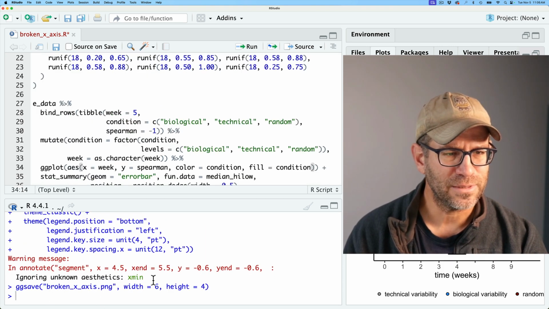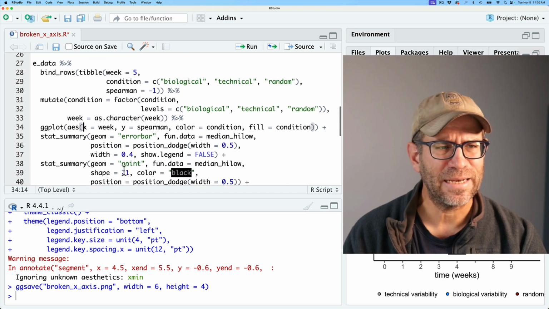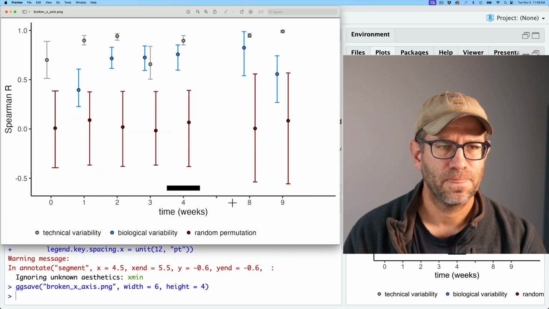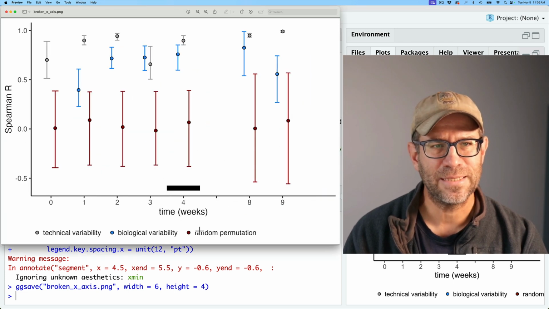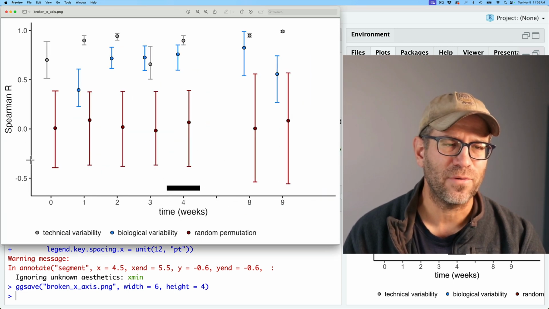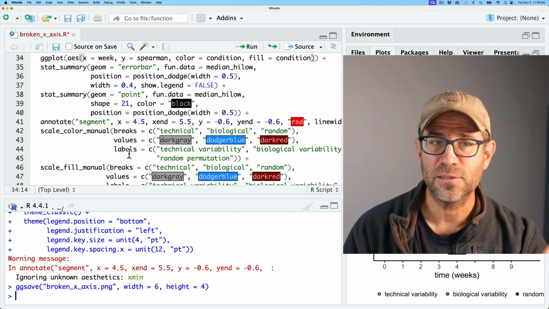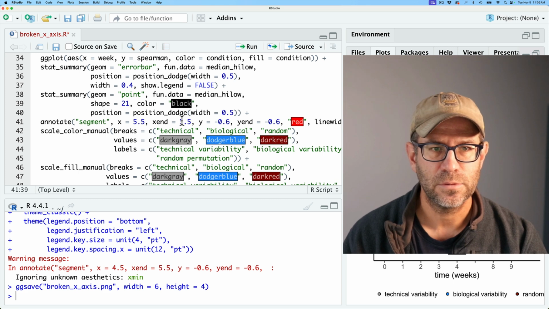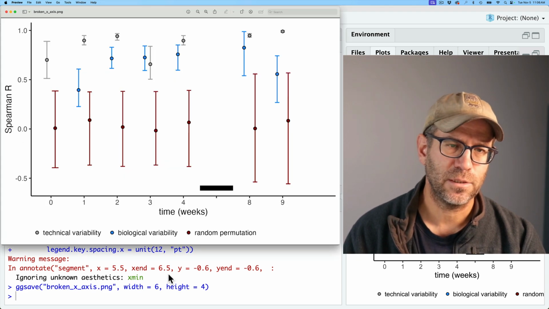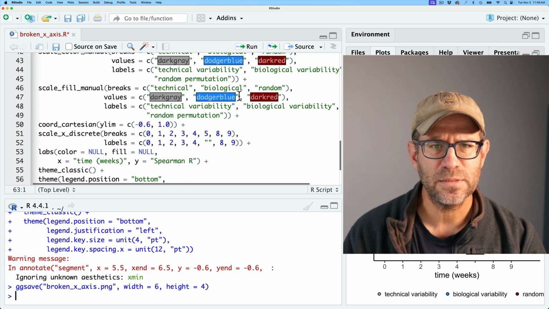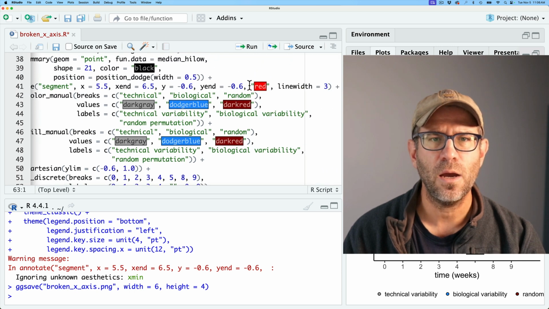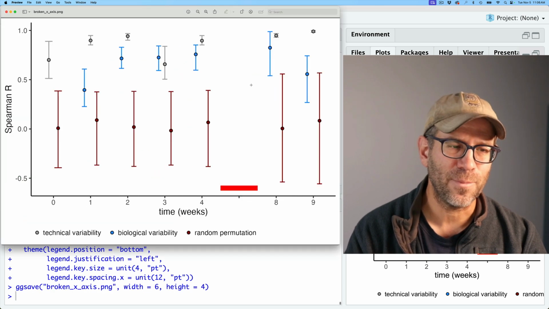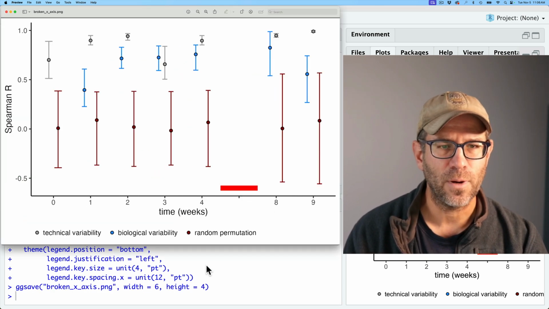So it's complaining about an unknown aesthetic xmin. I don't know what that is because I don't have an xmin in here. But what I am seeing is that I kind of missed, right? I need this to be 4.5 to 5.5. I forgot to include the 0. That is called a fence post error. So we'll make this 5.5 to 6.5. Okay, so that positions it in the right place. For some reason, the color is not coming up as red. Oh, that must be the xmin. We'll do color equals red. Now the error message goes away, and we've got that in the right place.